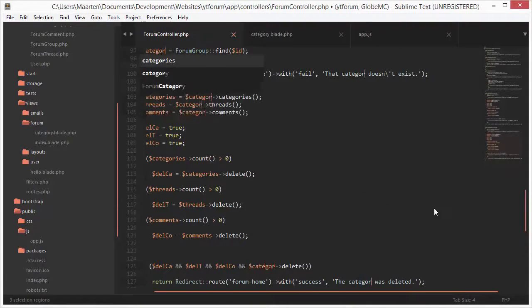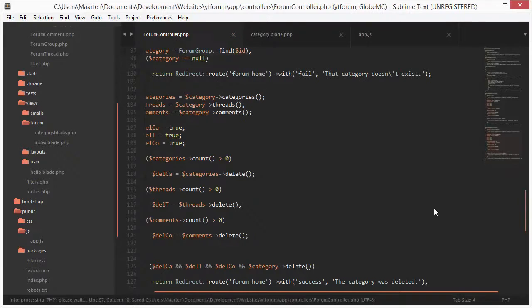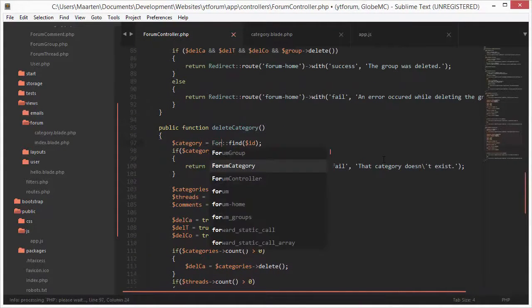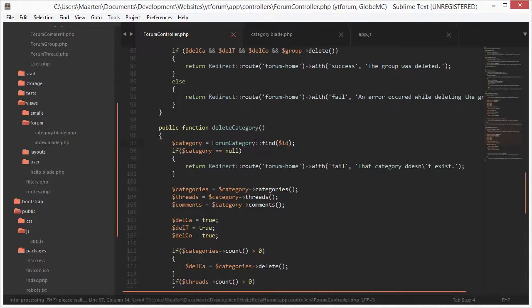So category, awesome. Now of course it is not a form group but a form category we have to find, and we want to redirect them home and say that category doesn't exist.